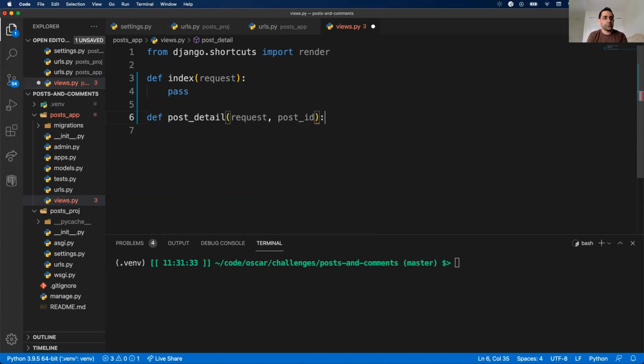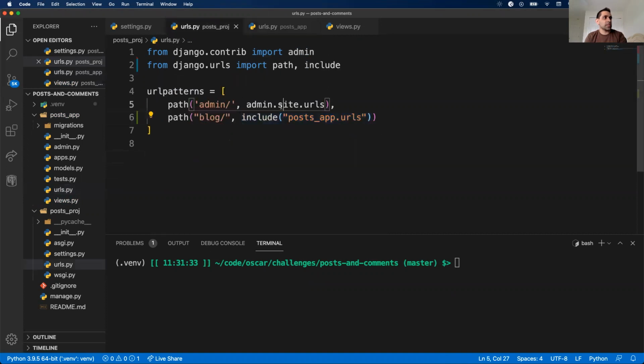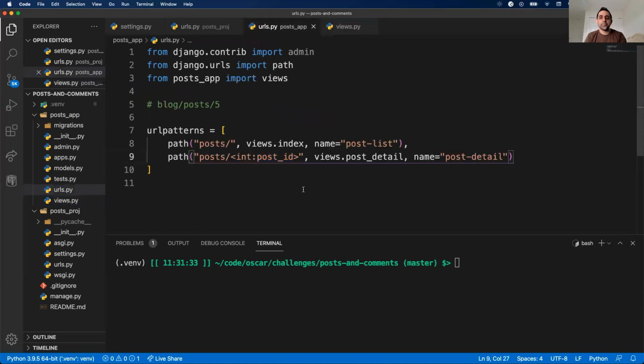Important thing here, let me add a pass here. This value name must match the value name here. So this variable, post_id, I've named it here, and it must be named the same in my views. So post_id here is matching that name. Naming is really fragile, as in if you make one typo, it can screw up your entire logic. So just make sure the name of your variable here matches the name here.